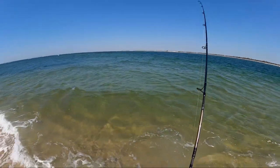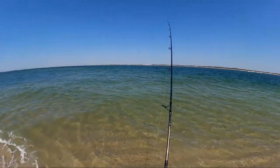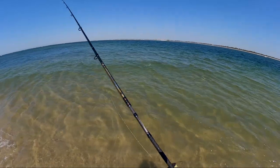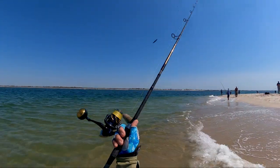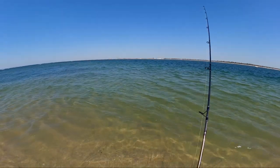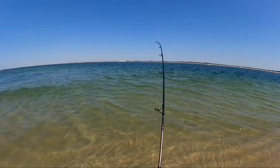I just got a hit. There's one. It's a small one. He came back for it. Missed it a couple times. That's fun. After this, we should try a pencil popper and see how we do with pencil popper. See if we get some on top.